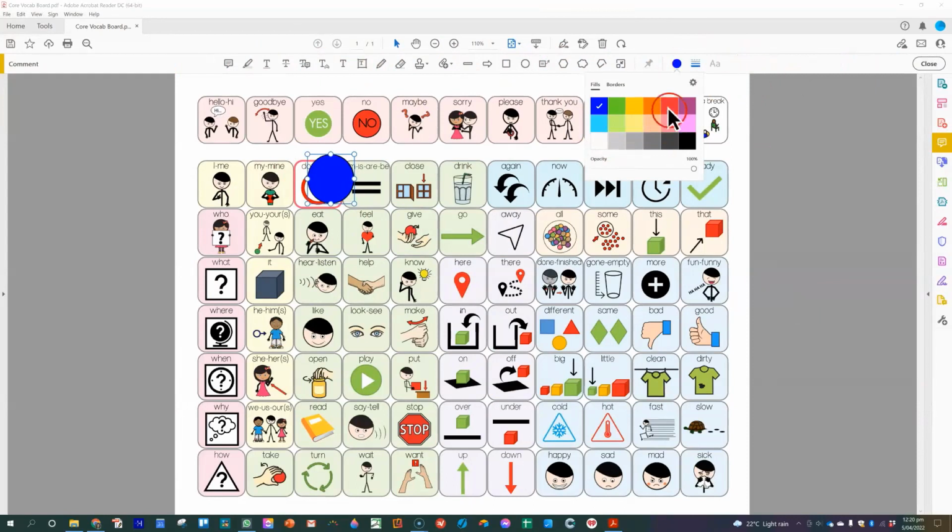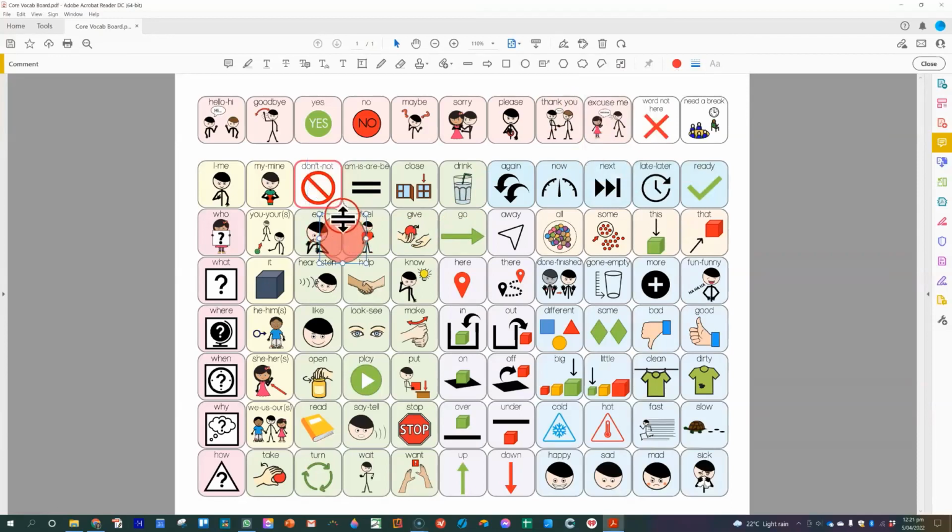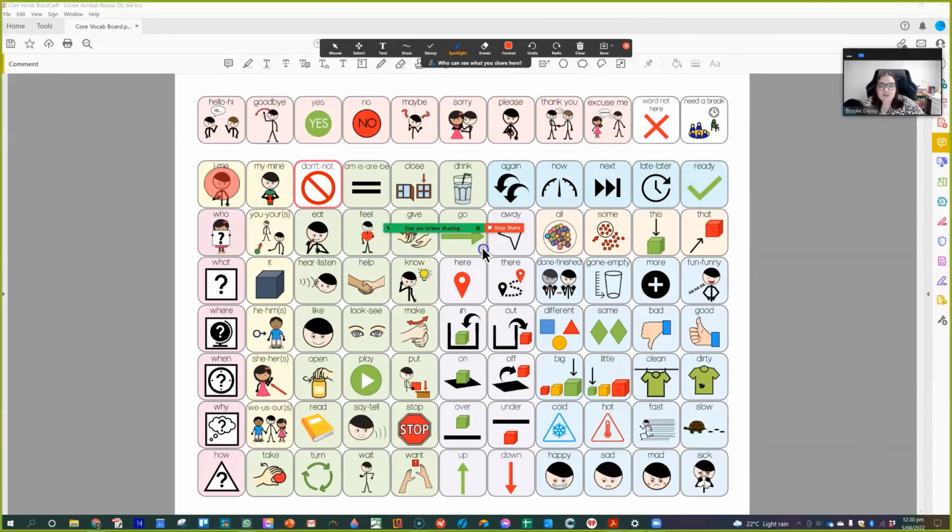So I'm going to choose red, and I'm going to bring the opacity down to about 50% roughly, and I'm going to make my border blue. And here we have it. I'm just going to make it a bit smaller, and we can use it to model now just by picking it up and dragging. Okay, let's have a look now at how I might use this circle and this PDF in a session.